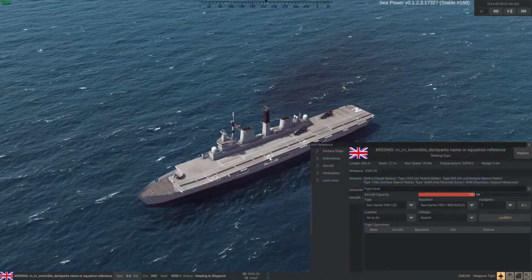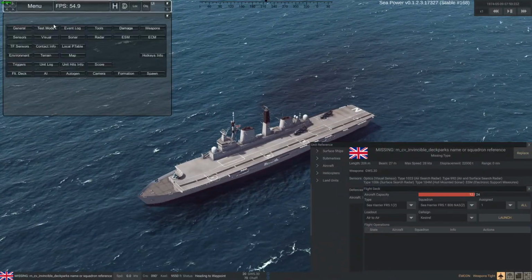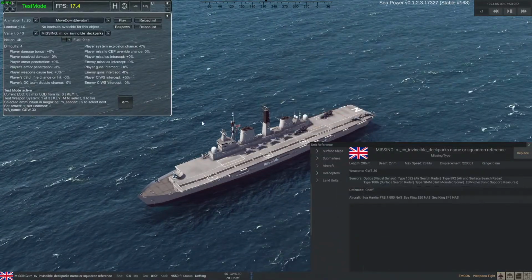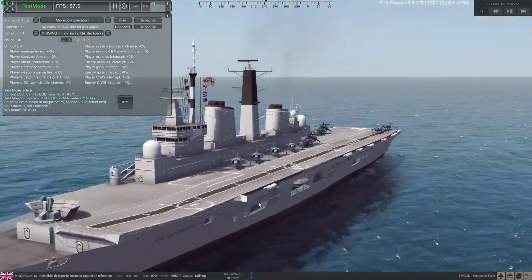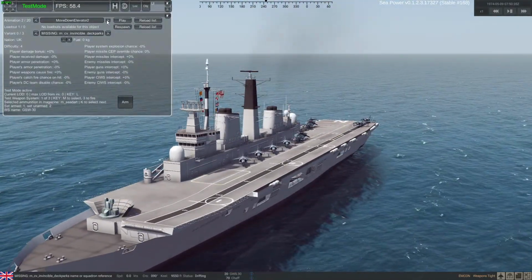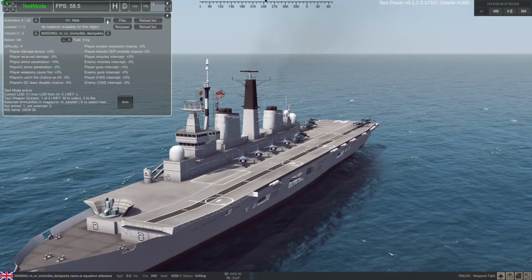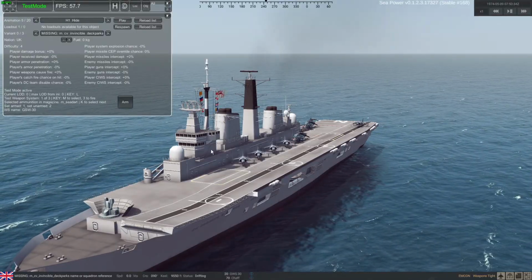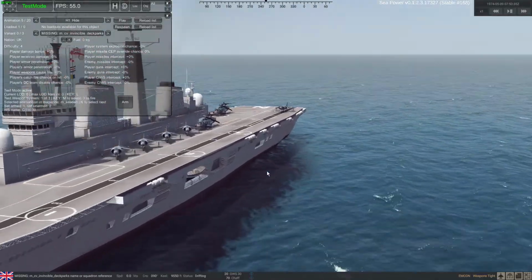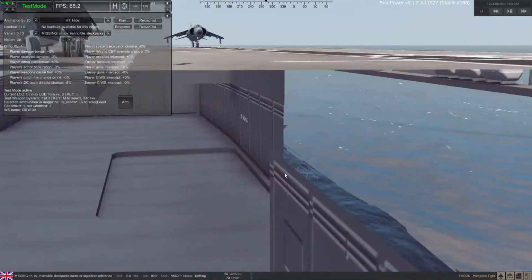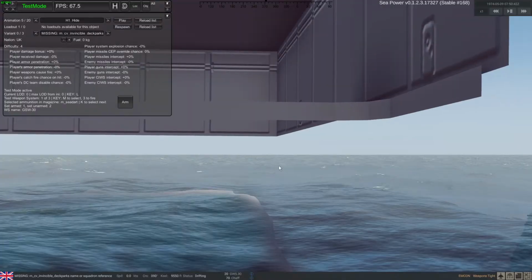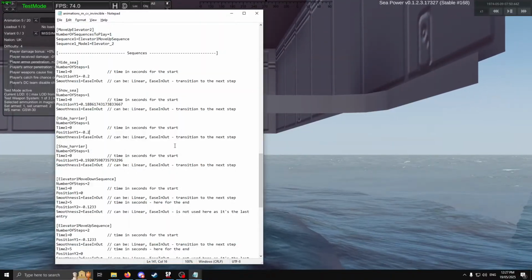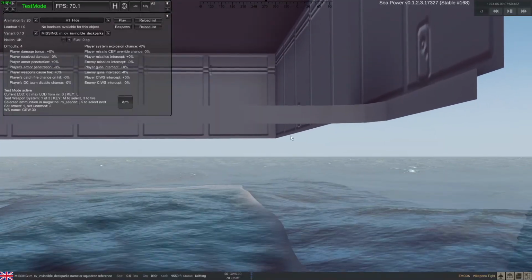So an easy way of checking is just bring up F10, respawn, and I can check this by simply going hide. Did I put a negative on that? I did.